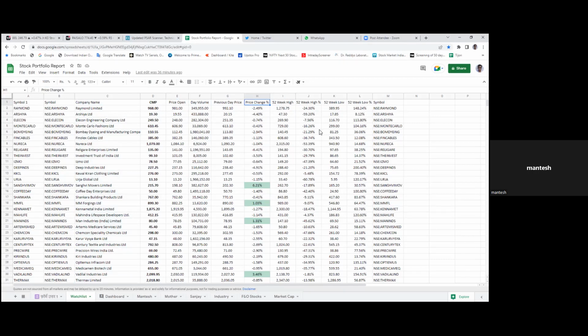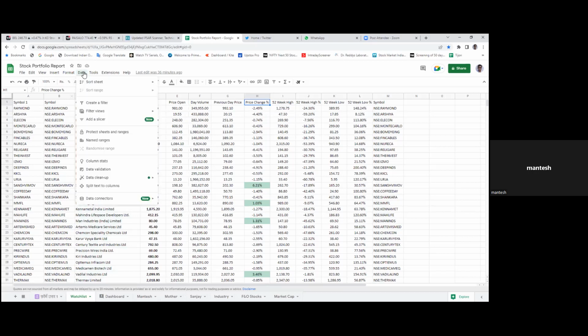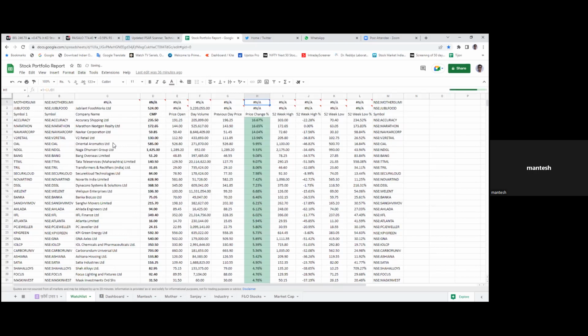So what I do on a daily basis, or keep doing in the daytime, just to see what's going on, I'll go here and sort this one. So see, these are the stocks which performed yesterday. If you see Accuracy Shipping, I don't think Accuracy Shipping was in our screener yesterday. So this just gives me an idea to look at this stock. It has performed 16%. So is there an opportunity for me? I don't buy a stock which is extended very much. I like to buy a stock which is near to 200 DMA.